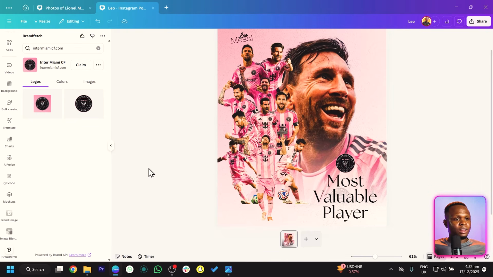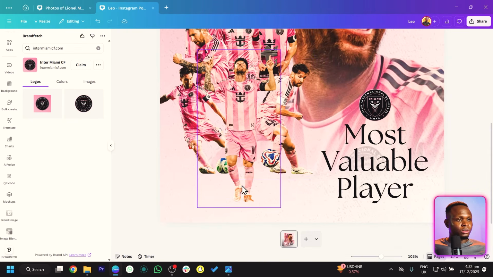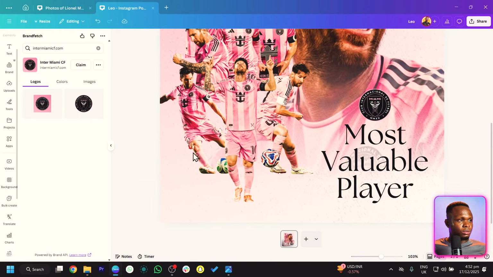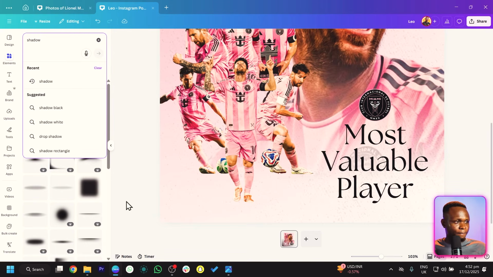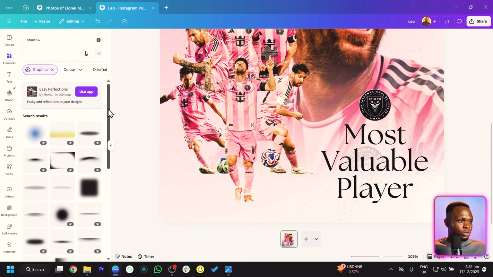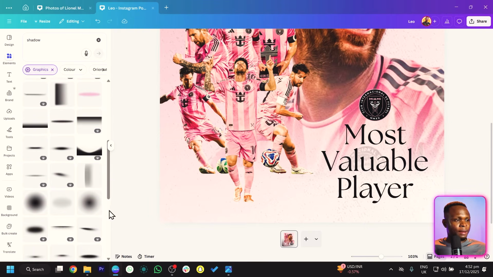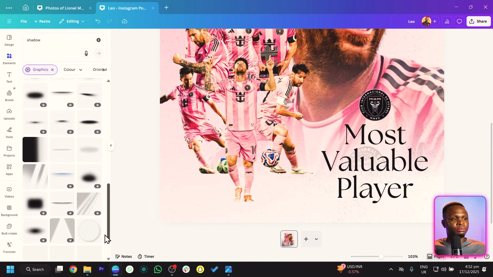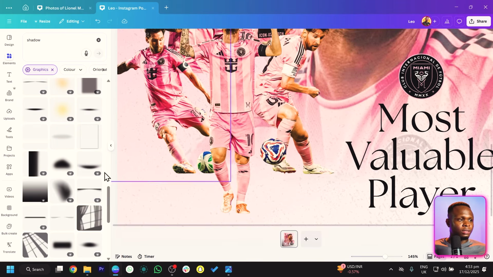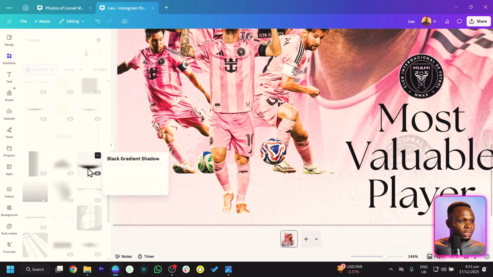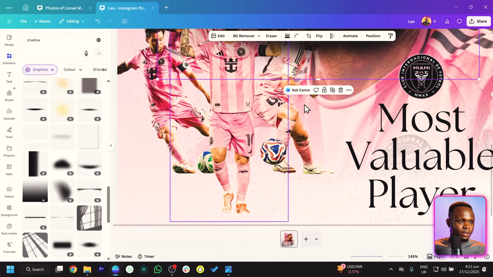Now, one last thing I want us to do is to add some shadows. Okay, to the feet over here, or his feet over here. So let's come to elements. So come to elements and search for shadow. Okay. Now with shadow, there are so many shadows you can choose, but I'm very particular when it comes to how to apply shadows to designs. Okay, so make sure you're looking for this curved shadow. It looks like a curve, right?